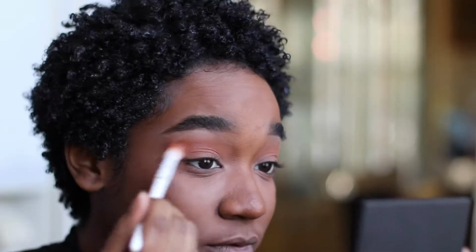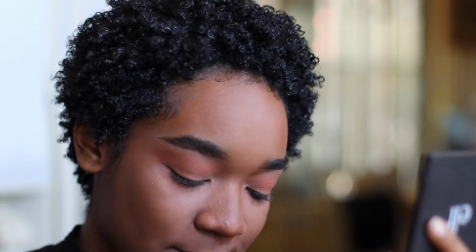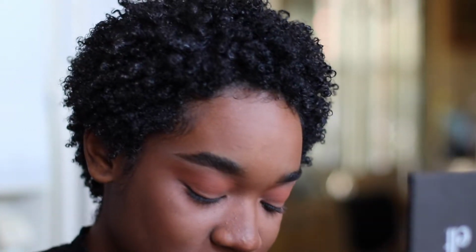I'm gonna take a mixture of this one and this one. Now I'm just gonna blend it up a little bit just by going in circular motions, and I'm not gonna overdo it or anything. I'm gonna go with a more dense brush. This is my Morphe M519, and I'm gonna mix these two just because they're so similar, so I feel like why not mix them. I'm gonna mix those two and work that more on the outer part of my crease. So that was lame. I don't think I did anything.